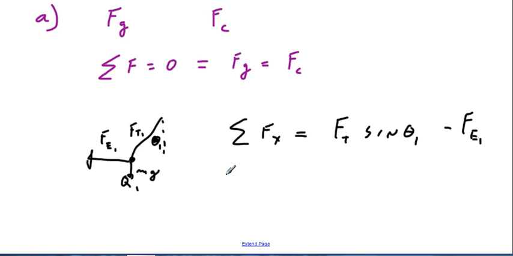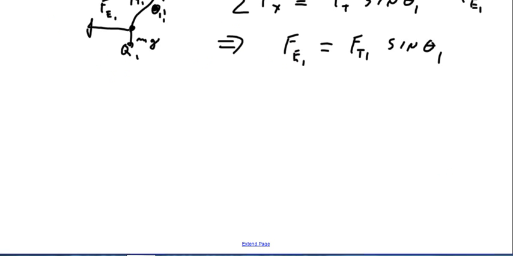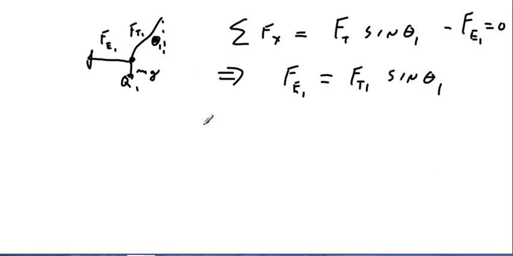All right, so that implies that the force due to the charges, and then those forces have to equal 0 because these guys aren't moving. The force due to the charges is the force of tension times sine theta 1. All right, and then I'm going to look at the same picture again, and I'm going to say, what is the summation of the forces in the y direction?